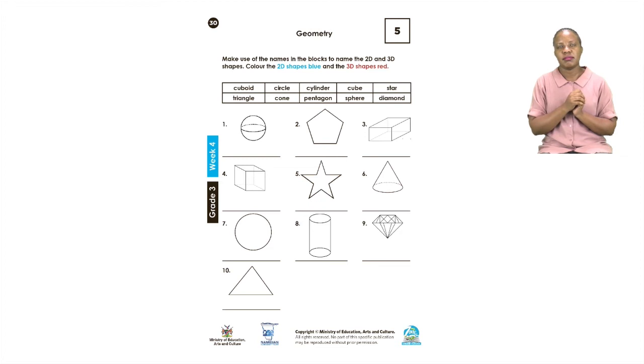Then the next one, we are going to count the sides and the corners. 1, 2, 3, 4, 5. So remember what we said 5 was and 5 means PENTA. So the next shape for number 2 is a PENTAGON. It starts with the letter P. Please write the word PENTAGON.